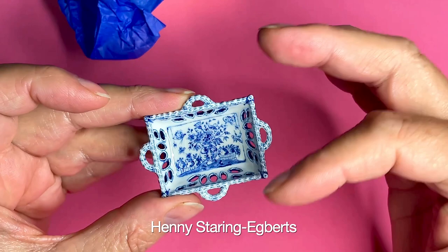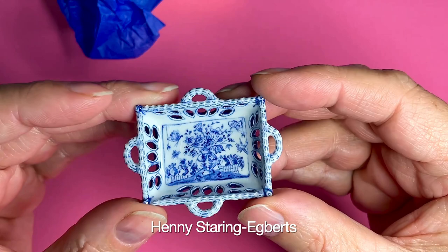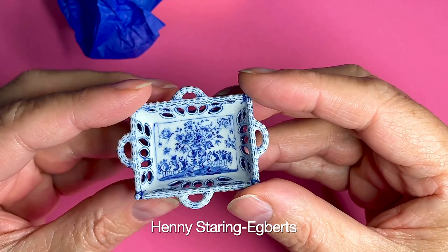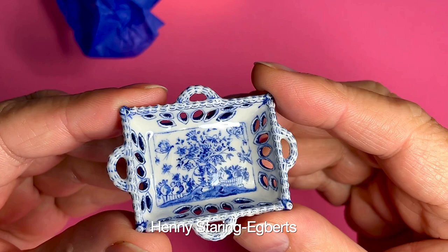And these, the porcelain ones, or the ceramic ones, they were there for show, just showing off your wealth, basically. And I will not be putting diapers in there, of course. I'm just going to display it somewhere. But I think the shape, I love the shape. And, you know, the pierced sides. And then there's the vase decoration in the center. And yeah, really like this piece.